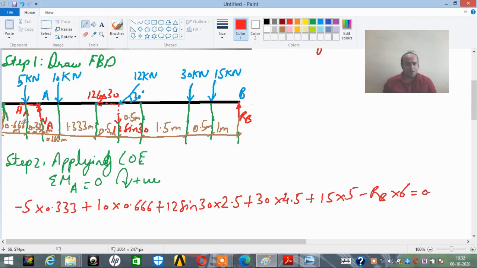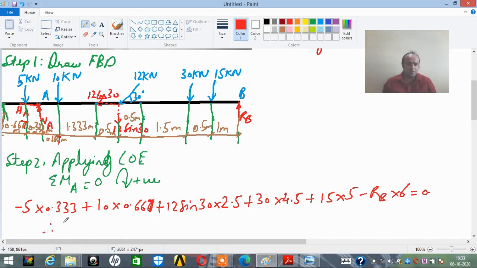Friends, just for our calculation sake, just let me write the proper values. This will be 0.667. Again here also it is going to be 0.667. That's it. So I'll be just doing the corrections, 10 into 0.667, because the round figure has to tally properly. Nothing else. Let's go ahead with the calculation.